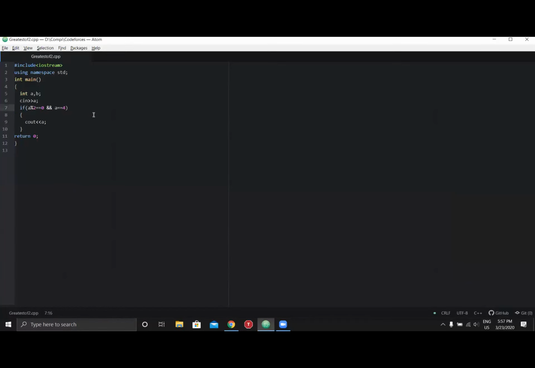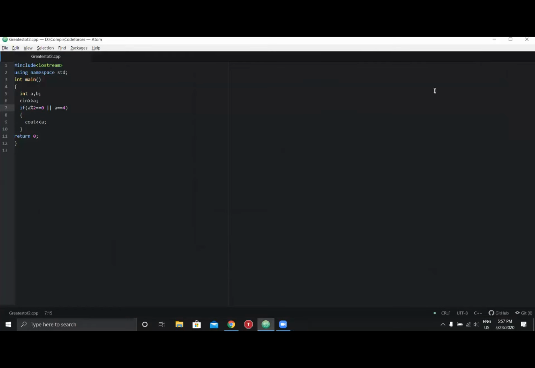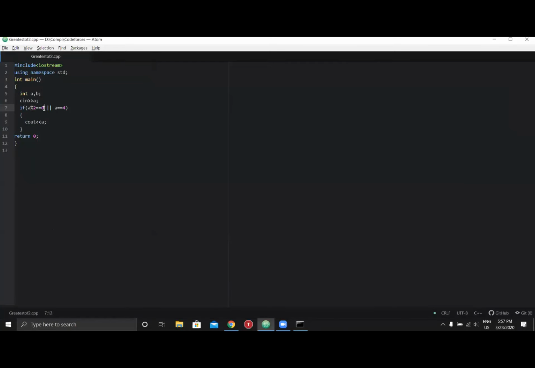Now the same thing for the OR operator. Let me just demonstrate it quickly. If either one of these conditions gets satisfied, it'll just print out. For example, if I enter 10, 10 is an even number, but it's not equal to 4. But since either one of these conditions got satisfied, it's printing out. If I give an odd number, it doesn't print anything because it is not an even number and it is not equal to 4. Did that clear all your doubts, or do you have any more doubts?